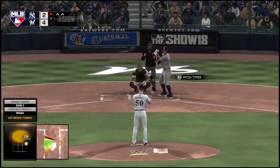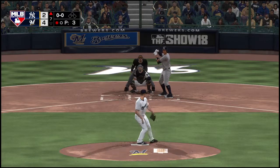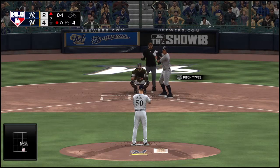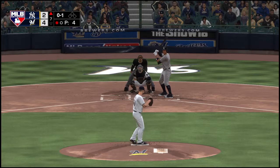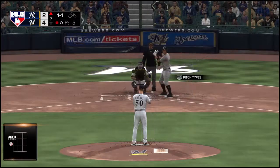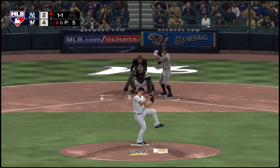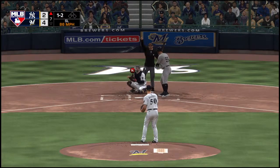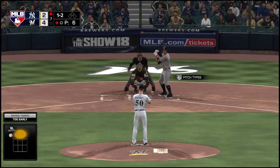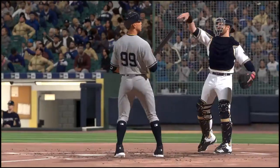Here's big Aaron Judge. Now here it comes. And he gets ahead here with the fastball. Strike 1. 7th inning here at the ballpark. 4-2 our score. And there's ball one. Now the 1-1 pitch. Is strike two swinging. The 1-2. Gets him looking at the knees for the strikeout.